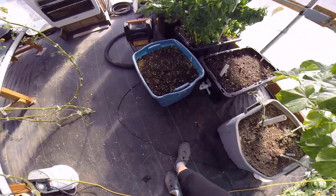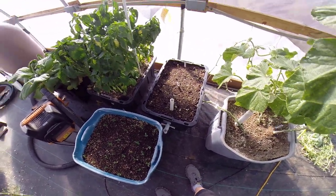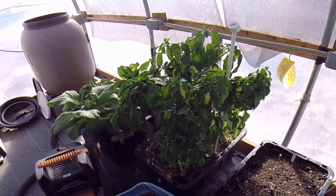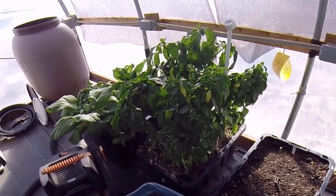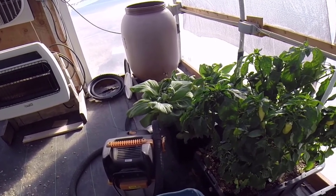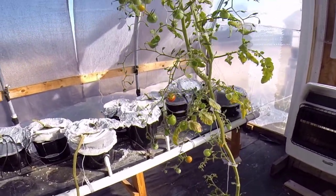This is the exciting stuff. We have peas and we have kohlrabi up. The peppers are doing great. We have both California Wonder green peppers, just a regular old bell pepper, and we have Antohi frying peppers. Got some funky looking pak choy over here. It's got some damage from some whitefly and stuff like that, but it was still very delicious the other day. And these little guys are still setting fruit like crazy.